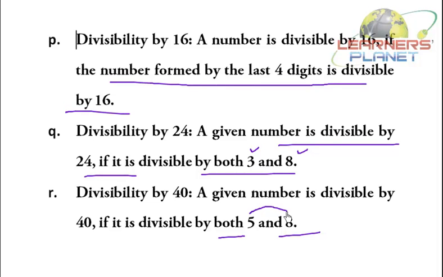If we have to check whether the given number is divisible by 72 or not, in that case we have to find out the factors of 72 which are co-prime to each other. So 8 and 9 are the factors of 72 which are co-prime to each other. If the number is divisible by 8 and 9 both, then the given number will be divisible by 72. Now what's the divisibility test of 8? The last 3 digits must be divisible by 8. And what is the divisibility test of 9? That is the sum of the digits must be divisible by 9.